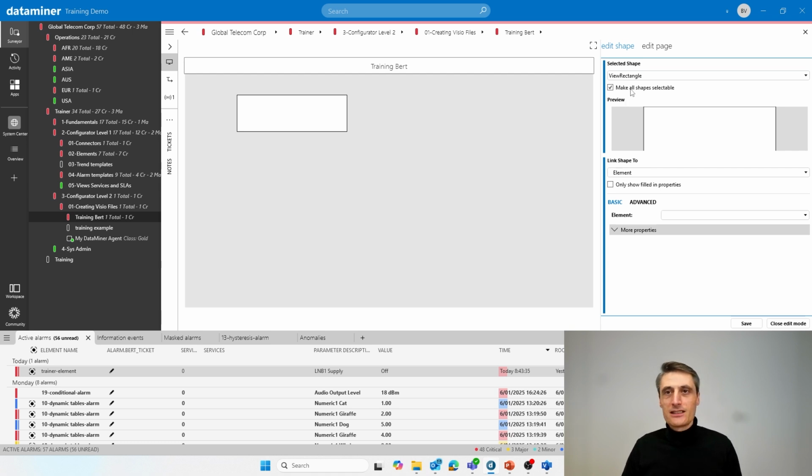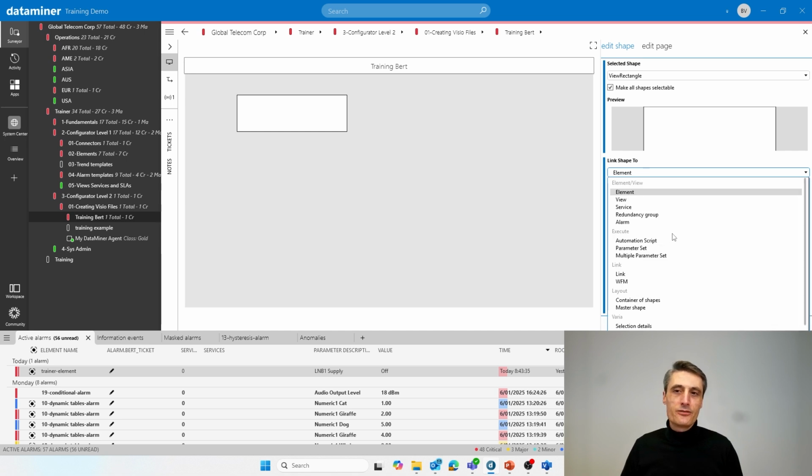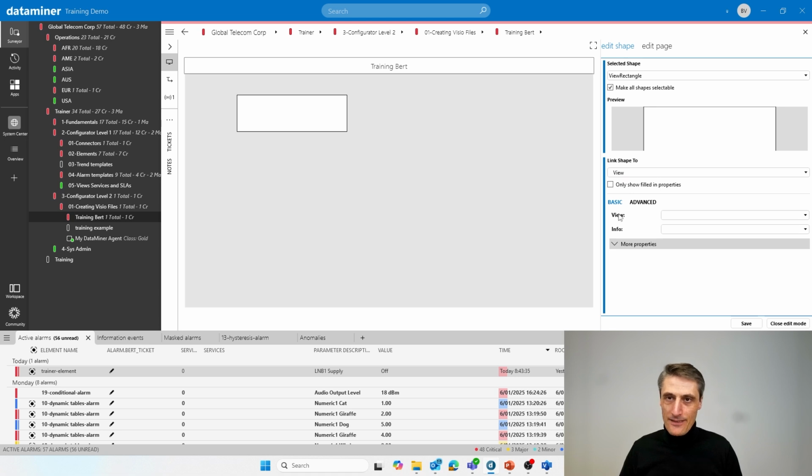And once you have that shape available there, you can see a preview and you can link it to a whole bunch of things in DataMiner, and I can start doing the linking here with easy and convenient drop-downs. So I was linking it to London. So link this shape to the, not element, but view. I select view. And then which view do you want to link it to?